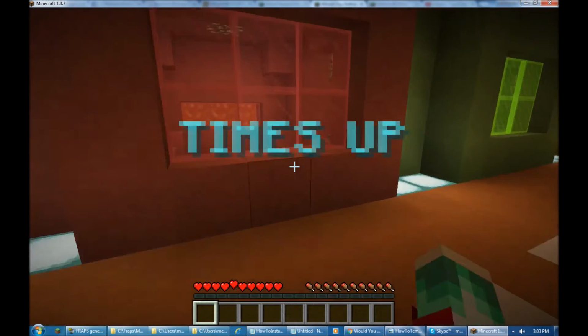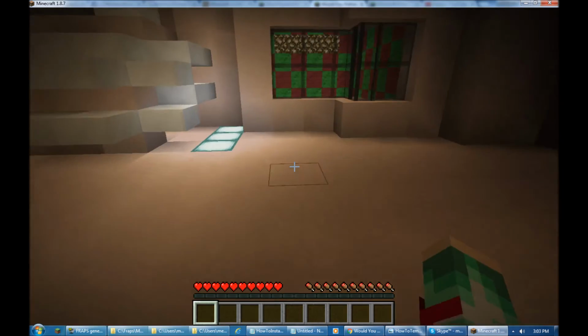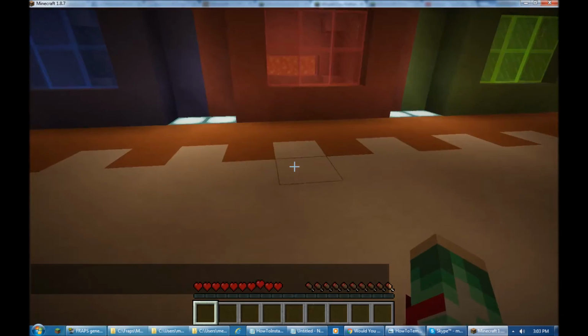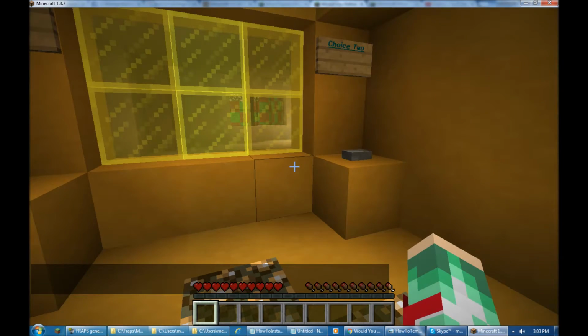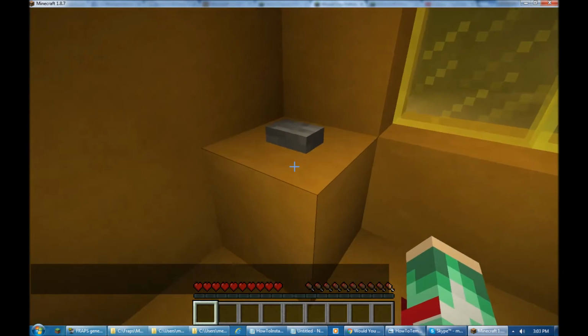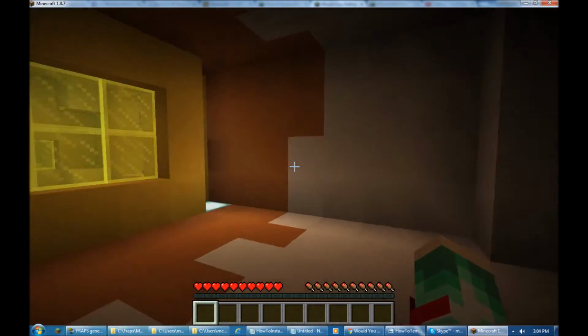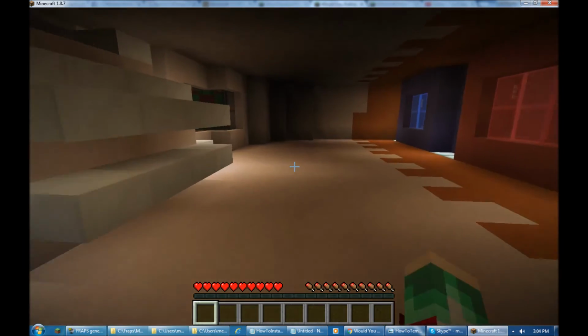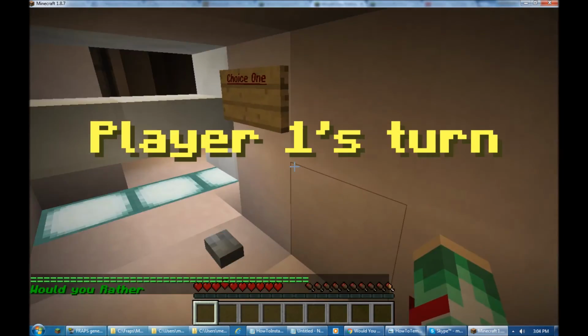What on earth did I do wrong? How do you get in there to choose? This is crazy. Okay. Choice 1, choice 2. I want to take choice 1. Let's see what happens. I have no idea how this works.